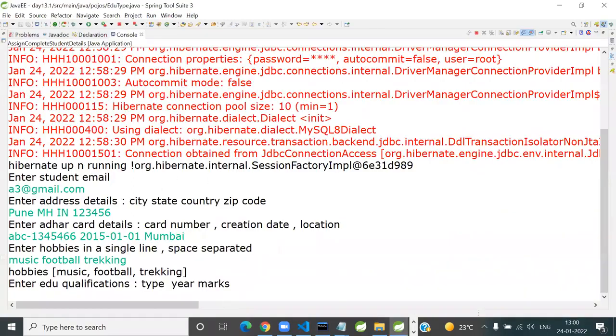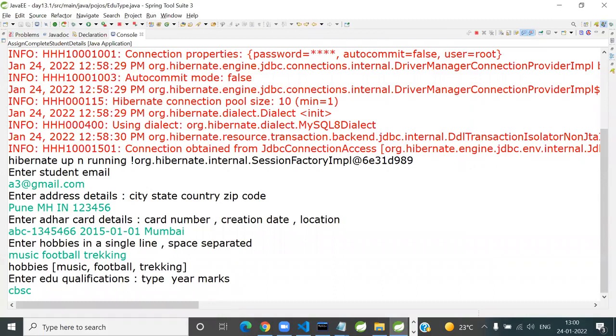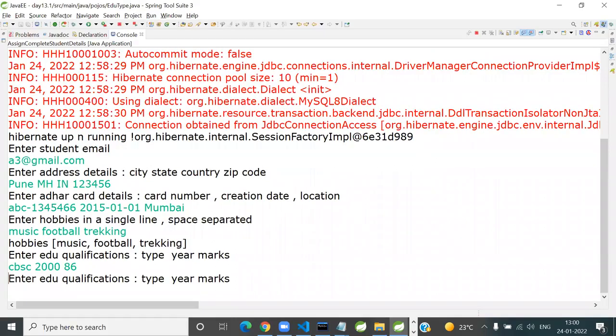So type is this, year, some year you can give. I mean, we are not doing any validation, computing 2 years, 4 years, whatever, anything you can just give. So now the type is, suppose, higher secondary, that is HSC in Maharashtra at least. And of course, CBSE has 10+2.